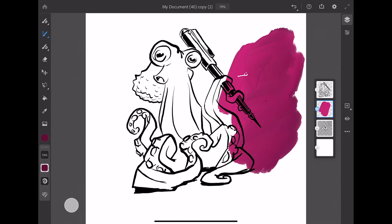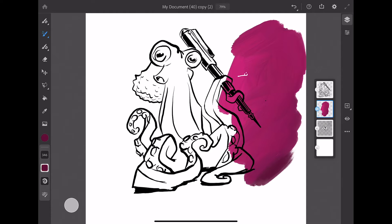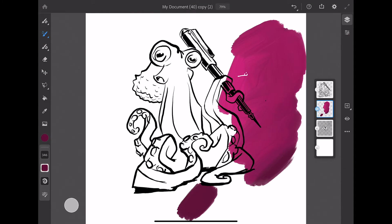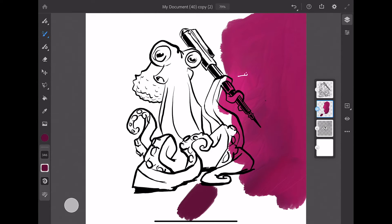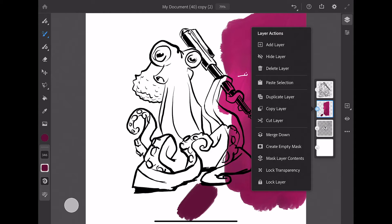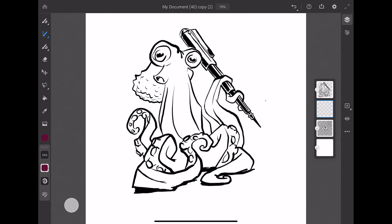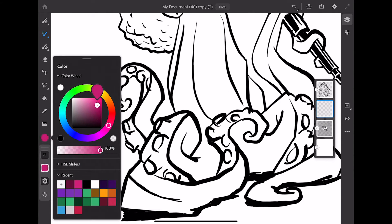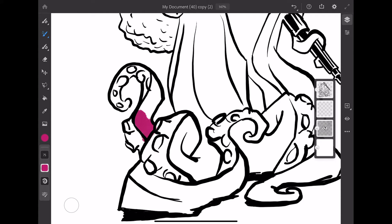One thing to point out about the oil brush: under settings there's 'Reload Color.' Every time you tap off the canvas it reloads to that fresh color you're working with. If you turn that off and start coloring, the ink from wherever you're tapping gets loaded into your brush and blends just like a real oil painting — which is really cool and a lot of fun to play with. I'm going to delete this layer and start fresh — I might actually just paint with oil on this, it could be a lot of fun.